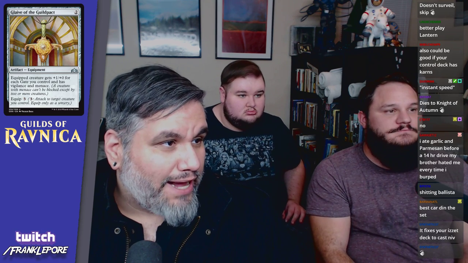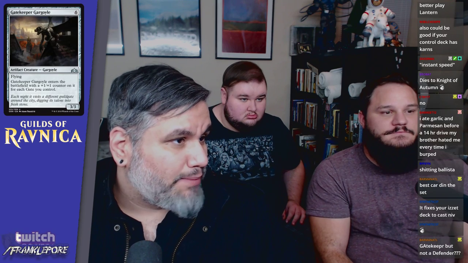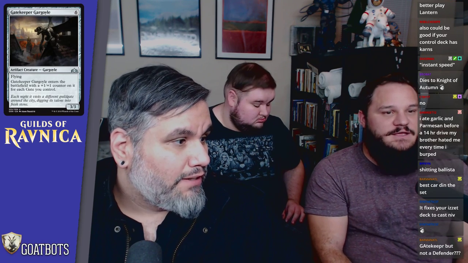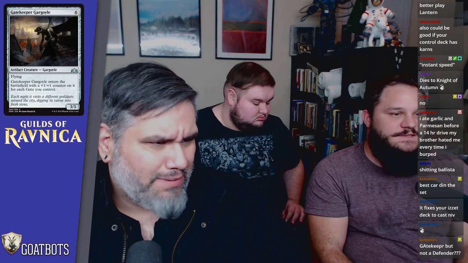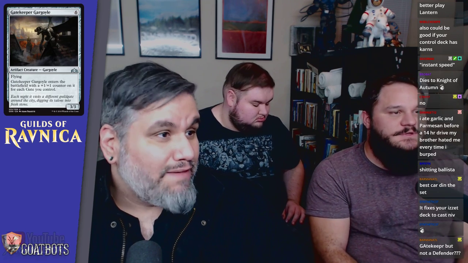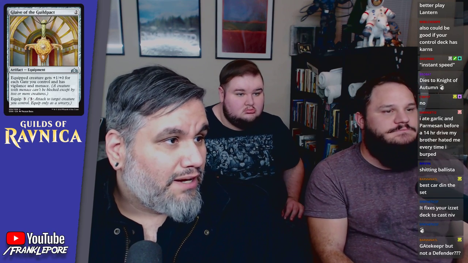Glaive of the Guild Pact. What did you say about Gates? By turn 6, you might have 3 Gates. Yeah, if you're really building around it. That many? There's one in every pack. I know that, but... So, I don't know. Maybe it's 2 Gates. Even if it's 1 Gate, it's a 4/4 flyer for 6 in Limited, which is just fine.